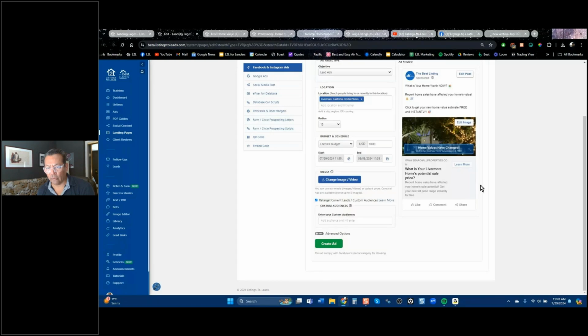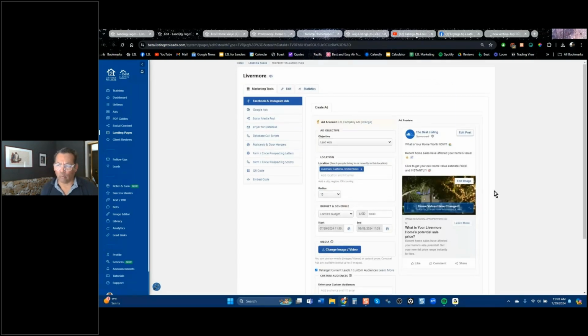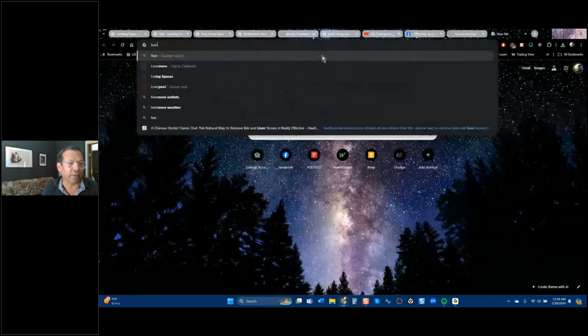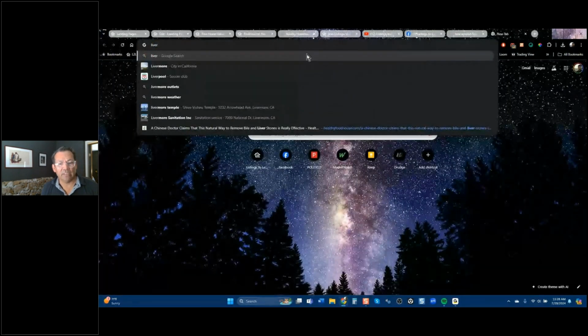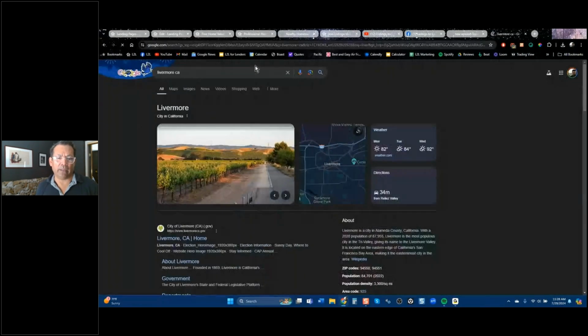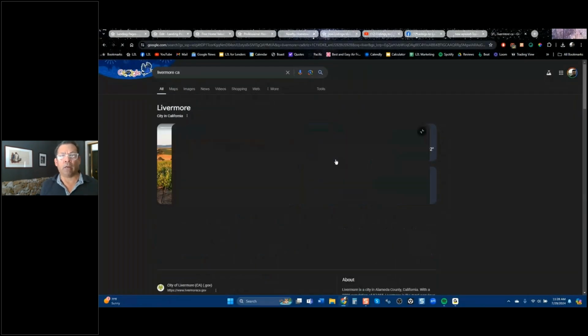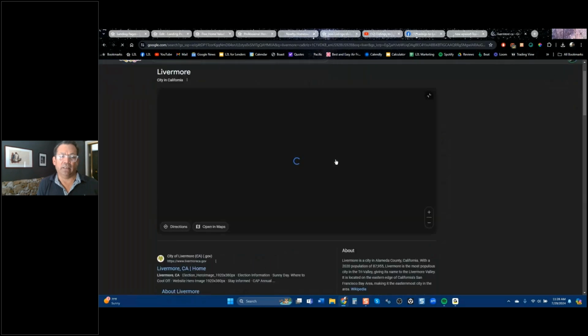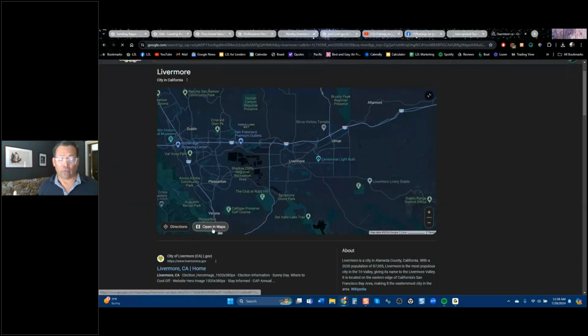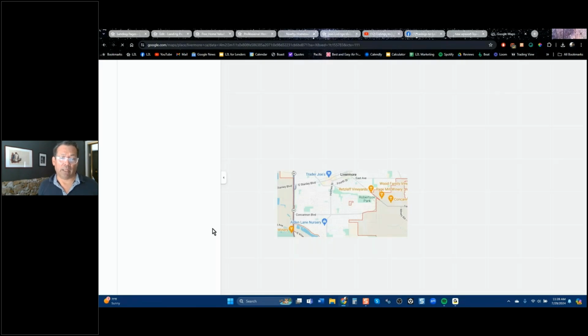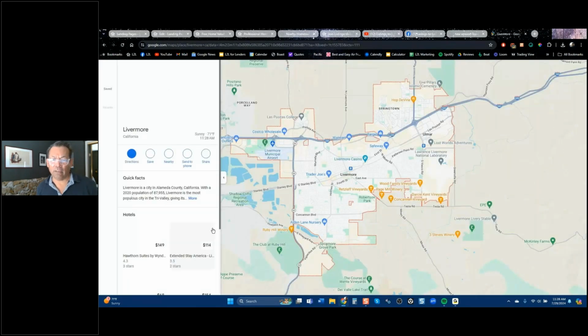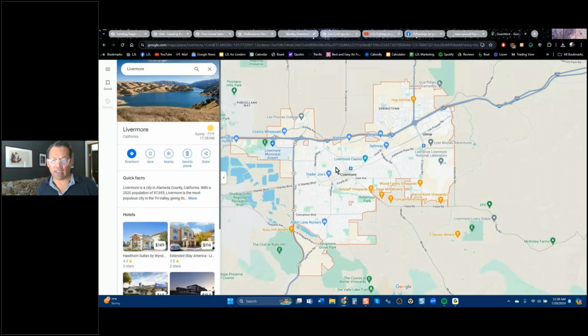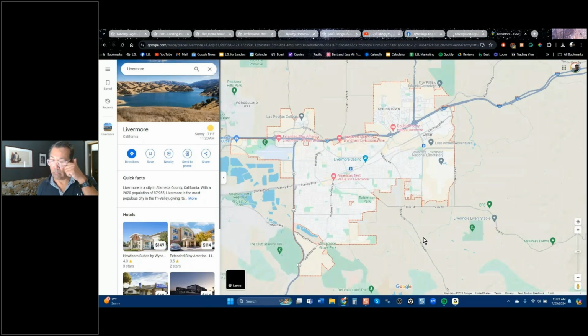And this is important for you if you live in a dense area where there's a town next to another town and next to another town. To explain what I'm saying, let me show you a little bit about Livermore, California. Livermore is a nice town. It's on the edge of the San Francisco Bay Area, and it's where the dense populated Bay Area expands into the Central Valley and the farms of California, right?